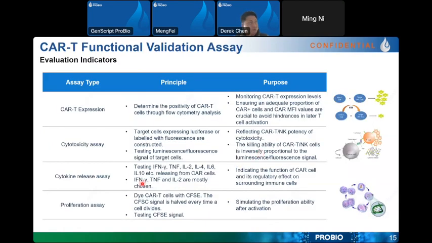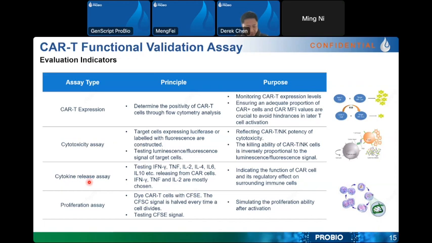Typically, 4 indicators will be taken into consideration during the cell-based functional assays. The CAR expression level on primary T cells, especially an adequate percentage of CAR positive cells, is crucial for T cell activation. Cytotoxicity is the primary measurement of effector cell activation as determined by LDH release from the lysed cells or the luciferase from reporter cells.